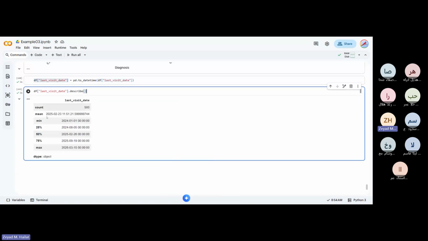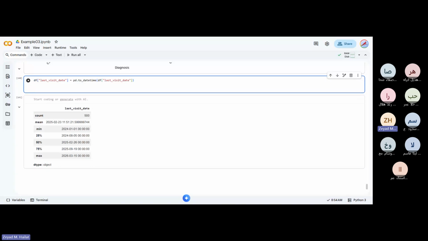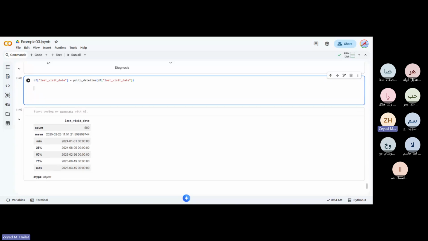Now it's providing me with more date and time information, so I have minimum and maximum, unlike before when it was just a regular object. Now I have it as a date and time, and I can use it in mathematical and logical operations, like adding one day. I can do more statistics and plot, in fact.